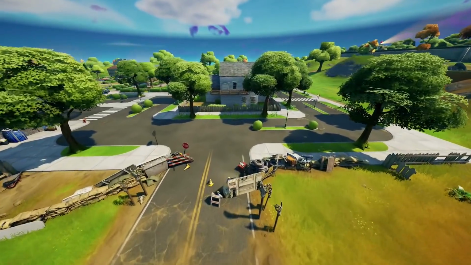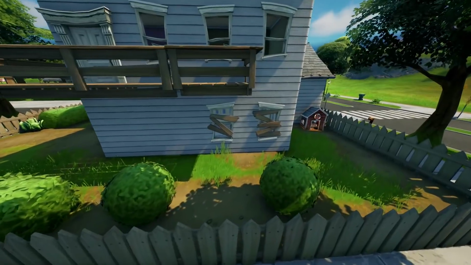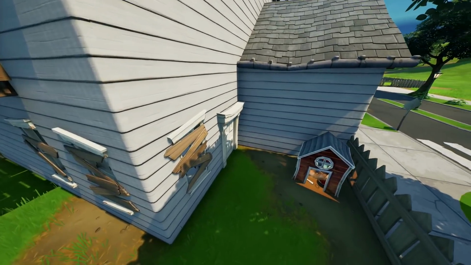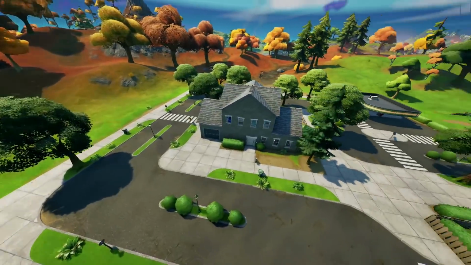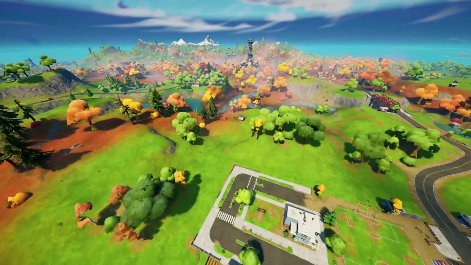And funnily enough as well, if you go behind this, the house is also boarded up. Sorry about the frame rate drops, it's just an issue on the Xbox at the minute with the replays, but you can also see this happens here as well with these houses. Again, more boarding up on the same house, which is over at Retail Row. So this is Doggo's house once again. So again, kind of exciting stuff for that side of the Fortnite community.